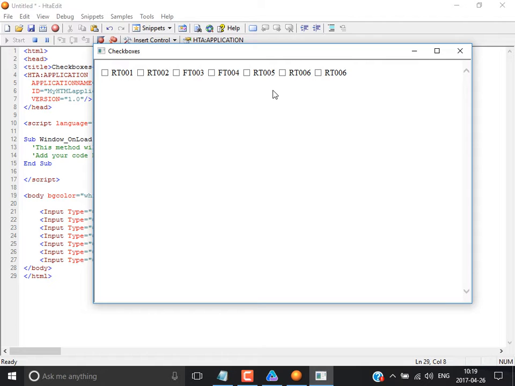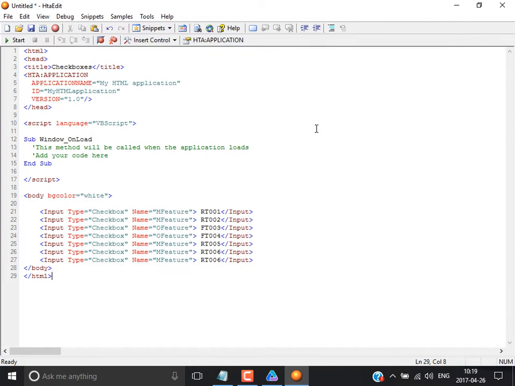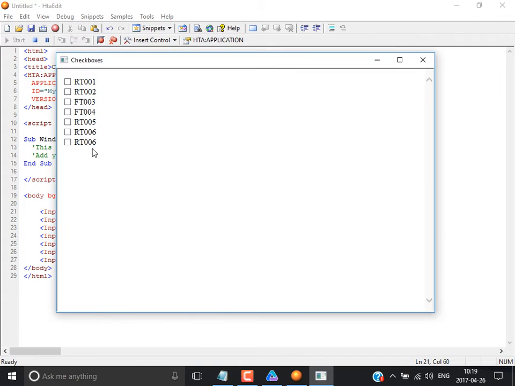You get all the checkboxes together, but in case you want them one by one, you can add a line break. And now they come one by one.